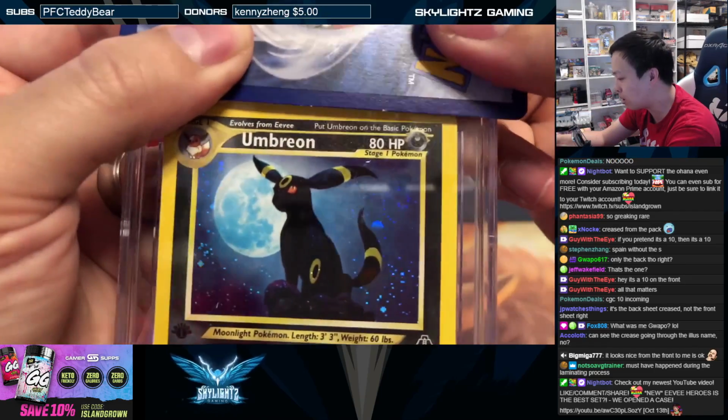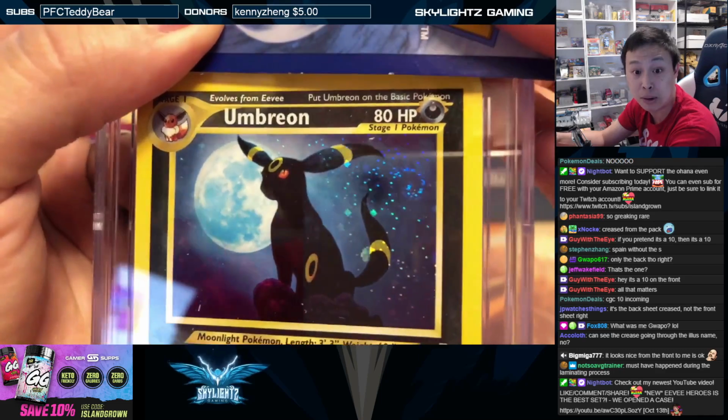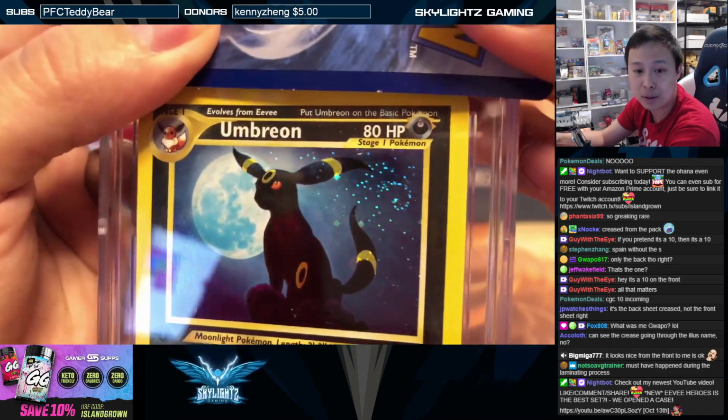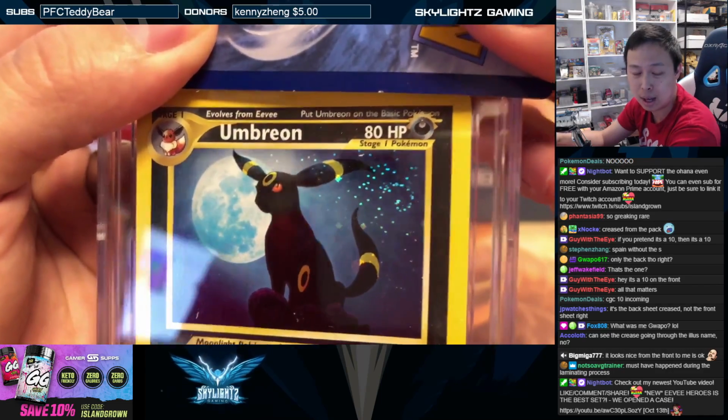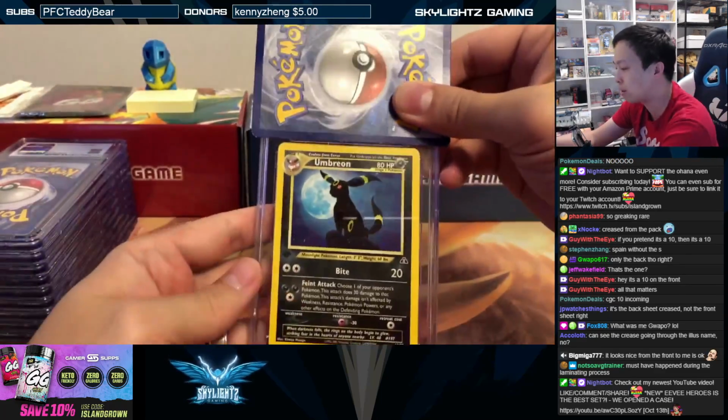And the coolest part about this card is the freaking swirls. Look at that. It literally looks like a triple swirl. You see that clump right there? I have rarely ever seen triple swirls like that. Look how crazy that is. Such a sick card, man. I mean, this is one of the best cards in the whole set.